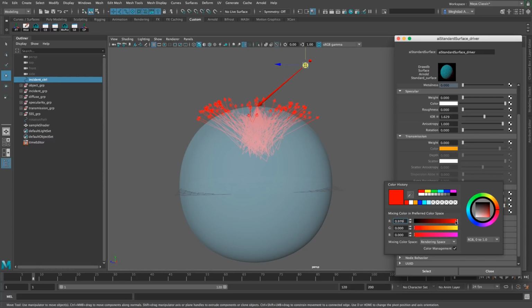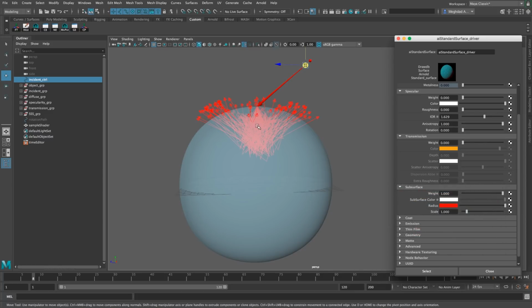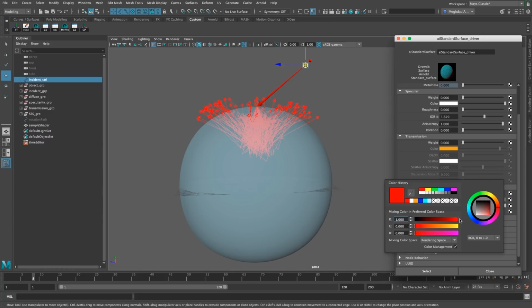As soon as I decrease the value for the red channel, you can see that I'm not only getting rid of some of these light rays or photons, I'm also changing the radius here. So that's why it's called radius. So not only am I decreasing the number of the photons here for the red channel, but also I'm saying that these photons are able to get into this object less and less. So I'm changing the radius of this penetration, right?